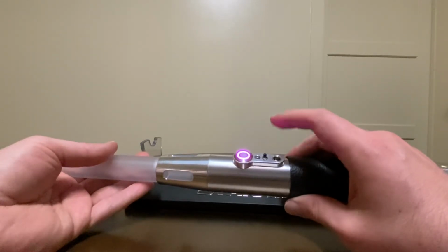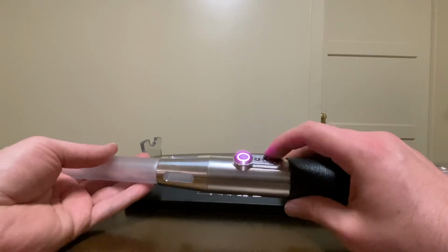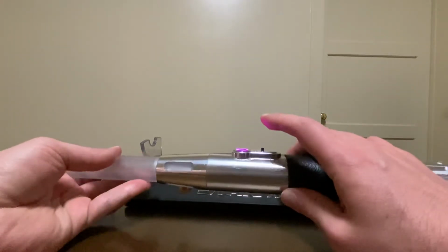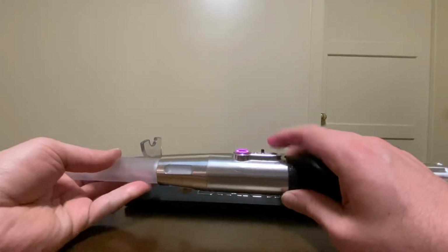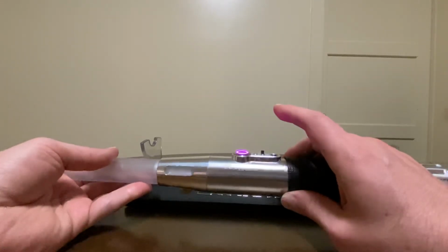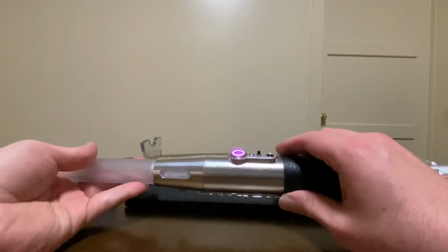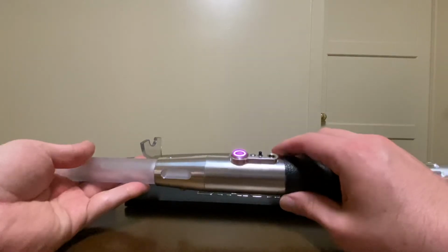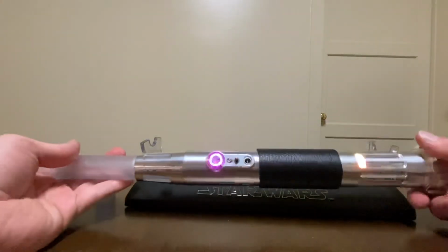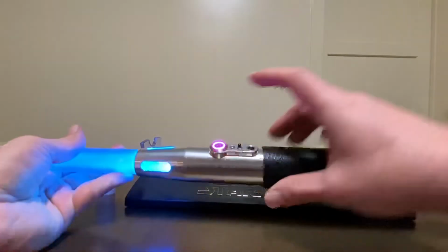Color profiles. This saber is not set up to be able to configure well through color profiles, so just skip that one. Previous menu. System menu. Exit menu. All right. You can exit the menu and it goes right back to the last sound font that you had selected.